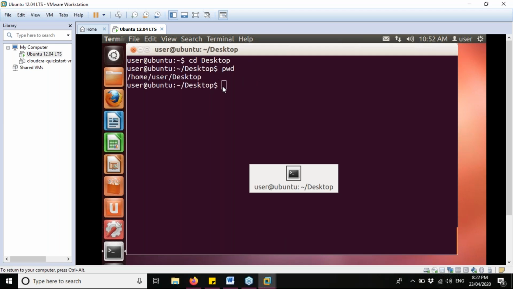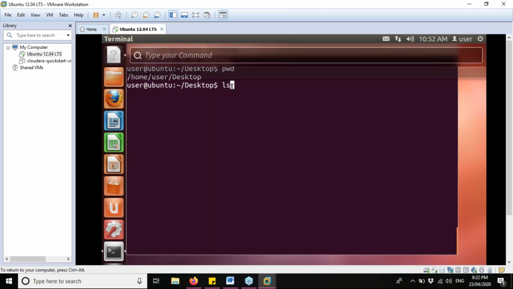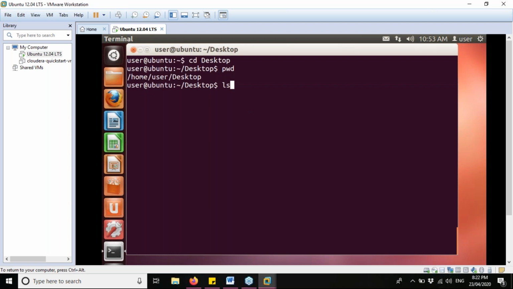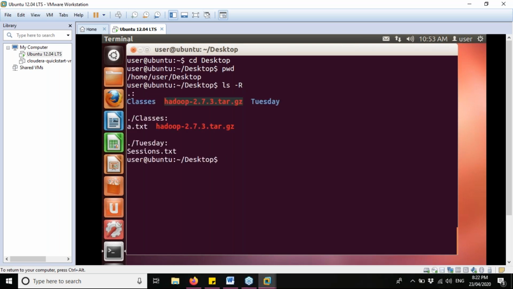Just a moment, it got hung. Ls space hyphen capital R. Okay, now we will hit the enter button. So everything has come in a recursive order.